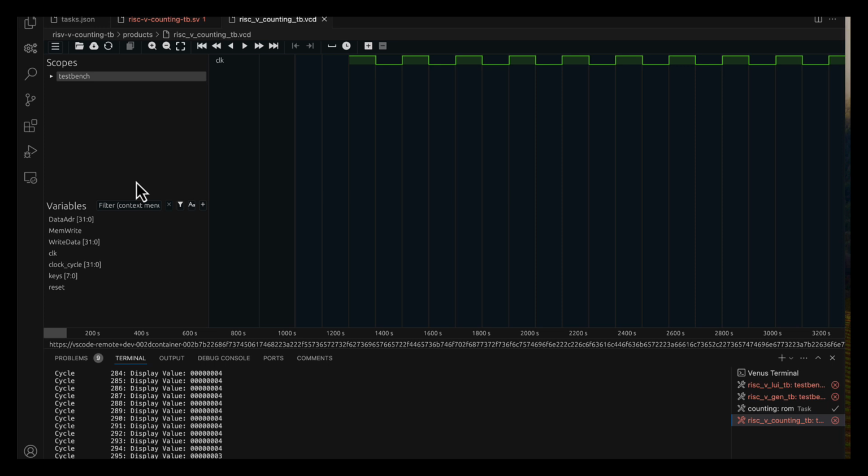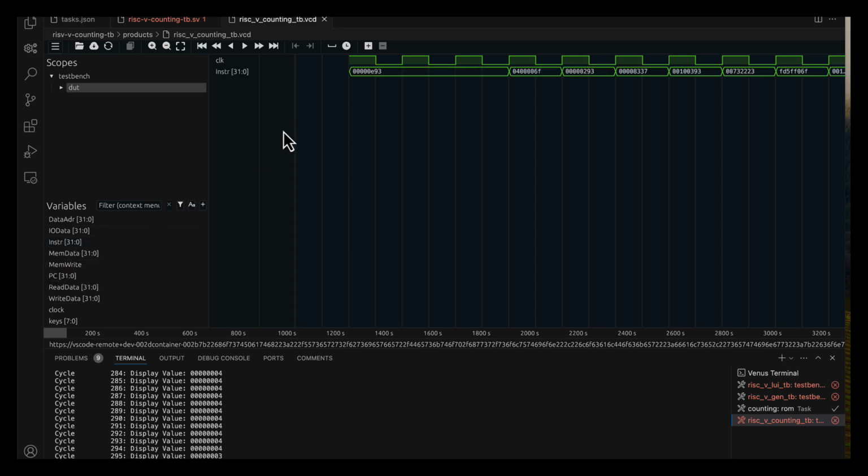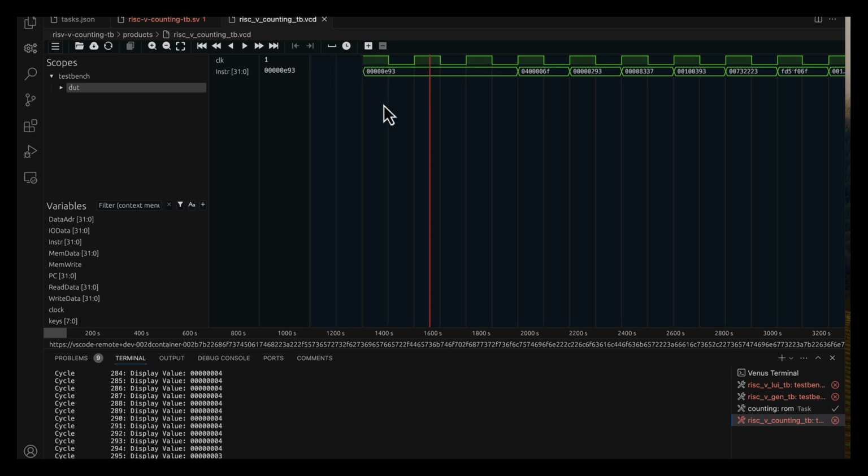And I could go back and I could look at my ROM image and try and understand how the code's actually executing. And more importantly, I want to understand individual instructions. So I'm going to open this up. There's my device under test. That's my actual RISC-V CPU, and it's got its internal signals for the instructions. So if I look at this, I can see the actual instruction that's being executed, and I could go through and decode this hexadecimal value and figure out what instruction that was.